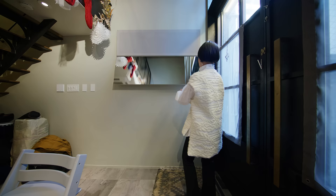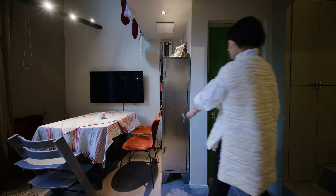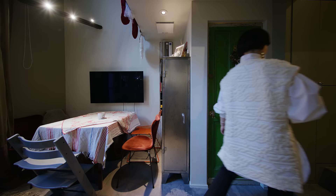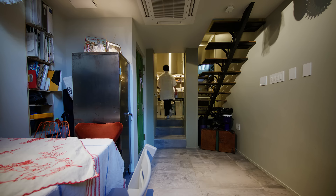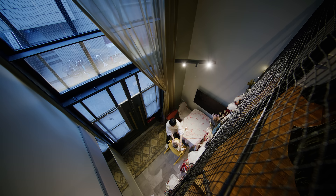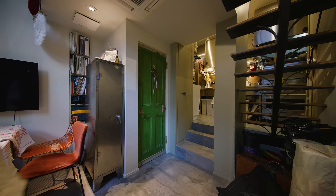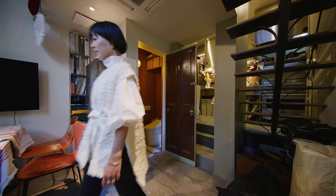The inside of the door has a custom dress-like curtain made by a fabric designer for privacy. On the wall at the entrance, we added a mirror storage cabinet and a niche for the client's speakers. The mirror door is both functional and helps to make the space appear larger. We spent a lot of time deciding the dimension of the atrium. The family wanted a café-like space. The dining room and the living room share the same space. The ceiling here is 5 meters tall, so it feels very spacious. The family spends most of their time here. The furniture in the living room was selected by the client, including the antiques and locker. The door for the toilet is an antique from 1890, so we matched the color of the space to the door.